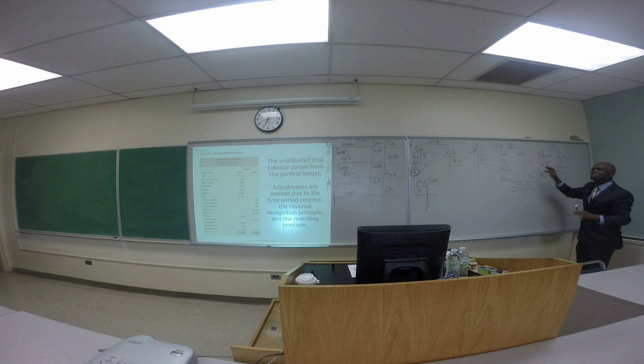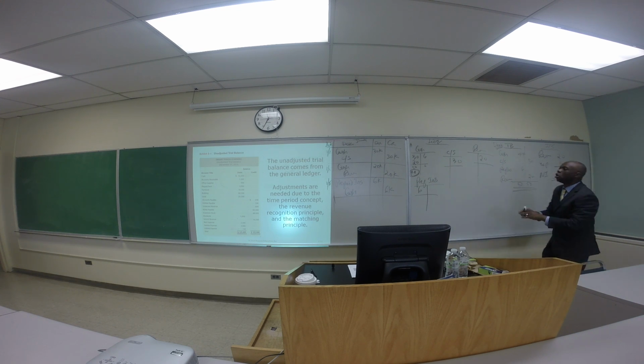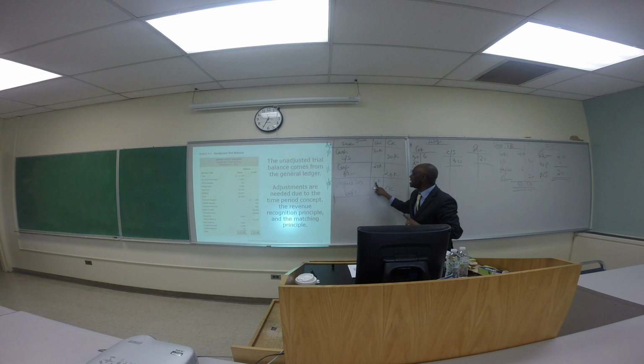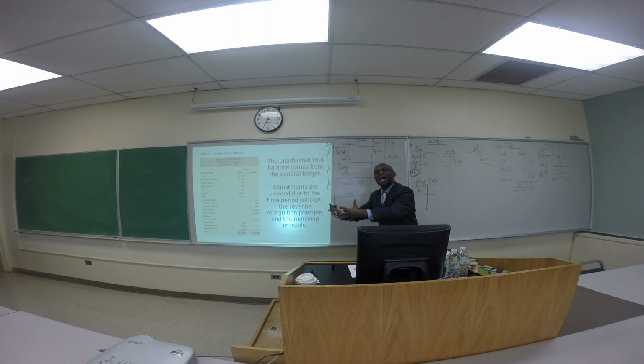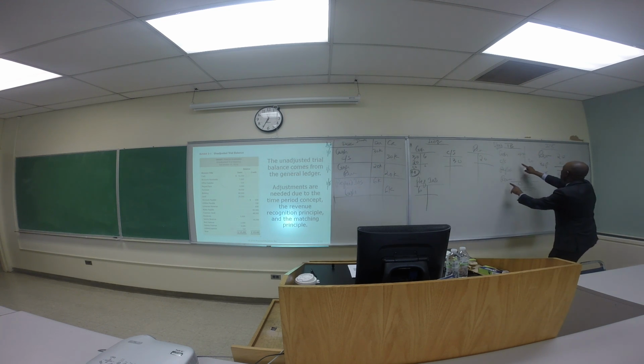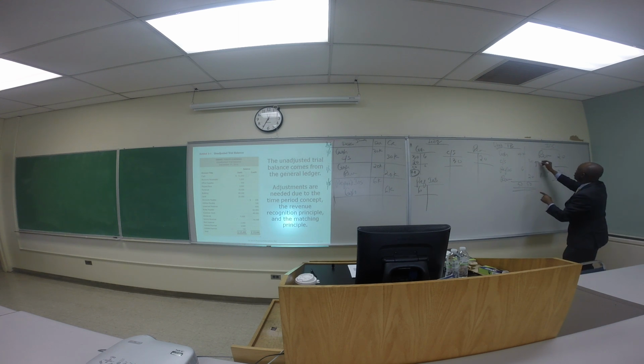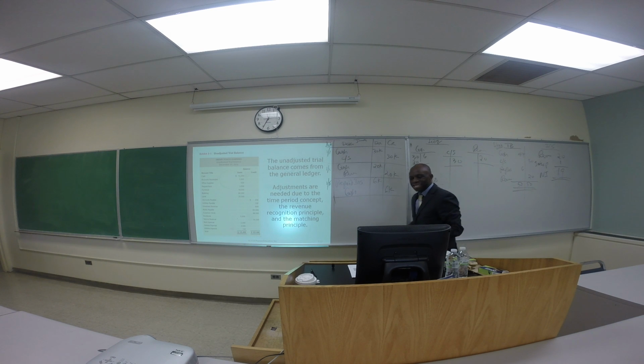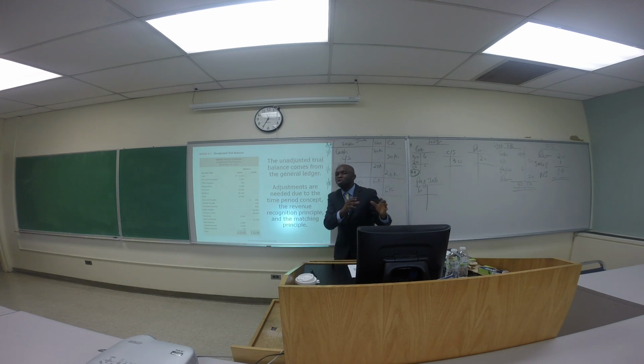Guess what? This income statement is wrong. Why is it wrong? Because at the end of the first month, of the $6,000 insurance that we paid ahead of time, 1,000 of it has been used up. So we need to record or recognize 1,000 of the $6,000 insurance that we paid ahead of time. If we make an adjustment, then we would have an insurance expense of 1,000. Our net income will be 19,000, not $20,000. So that is a summary of the implication of not making adjustments to some accounts that need to be adjusted before we prepare financial statements.